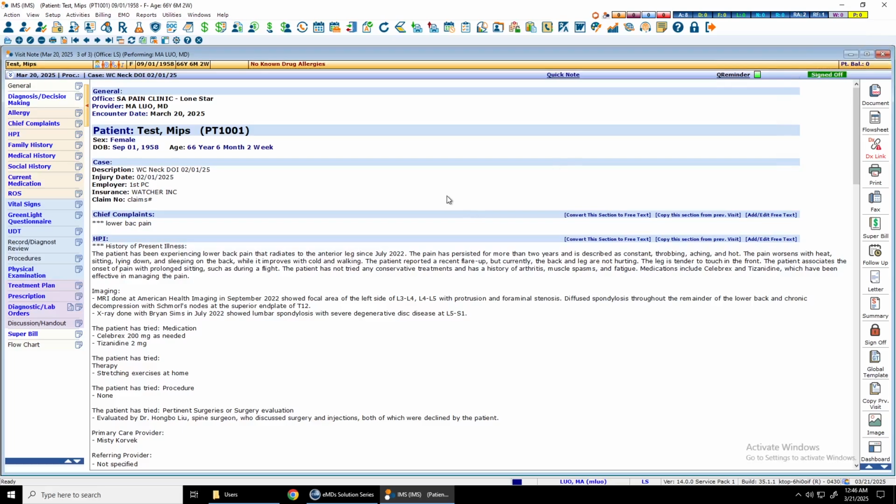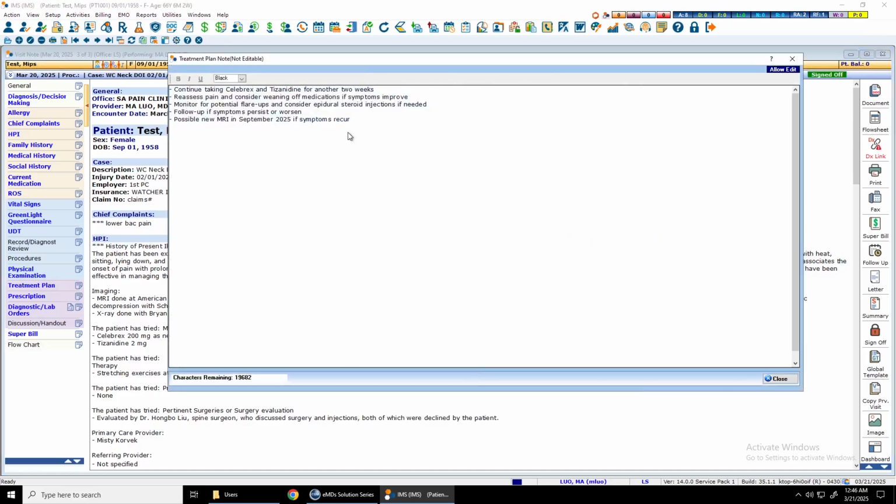If you wanna go back and addend anything, let's say you wanna change the plan, you can click on here, but when you click on here, you'll notice that you cannot type unless you click on allow edit. And then you have to put your password in. That's basically an addendum. I noticed that I misspelled something. If the symptoms are coming back, or you can say add new referral for patient.